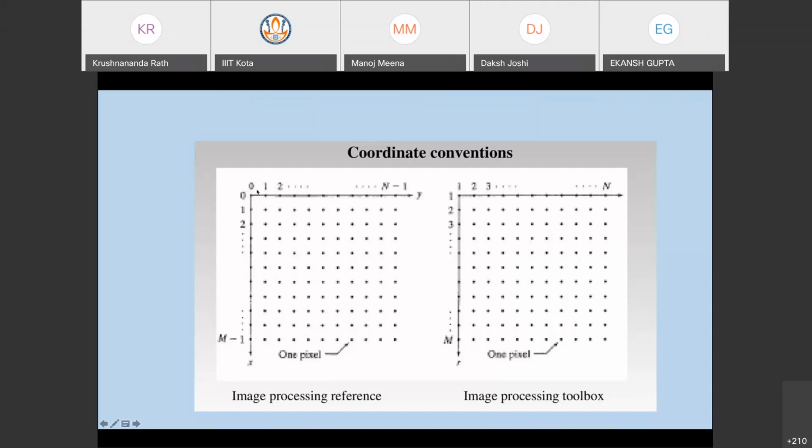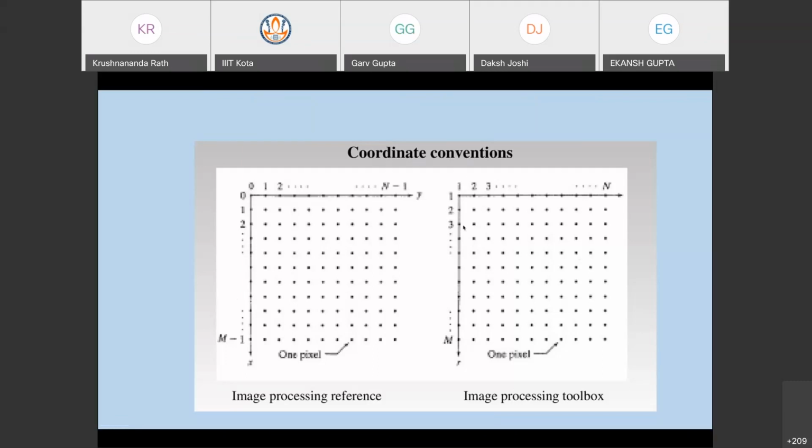So here, this is the one. The notation 0, 1 is used to signify the second sample along the first row. So it does not mean that these are actual values of physical coordinates when the image was sampled. But in MATLAB, you will have the convention as 1, 1. Okay. So I think this is clear. The order of coordinates is the same as the order is.